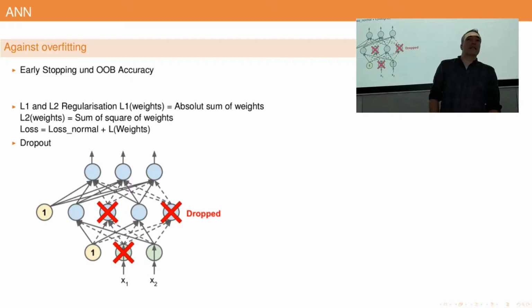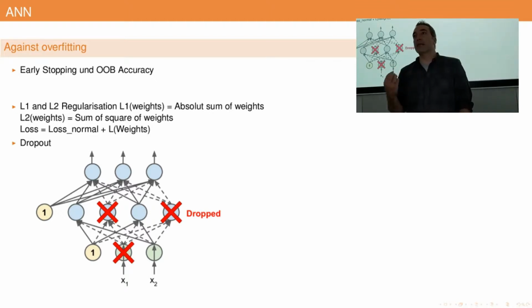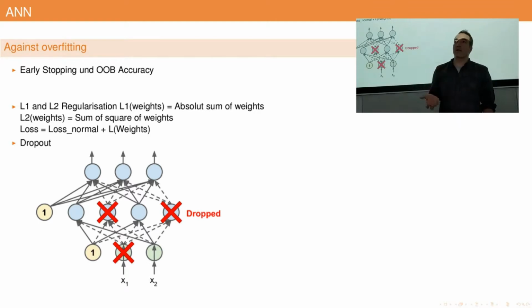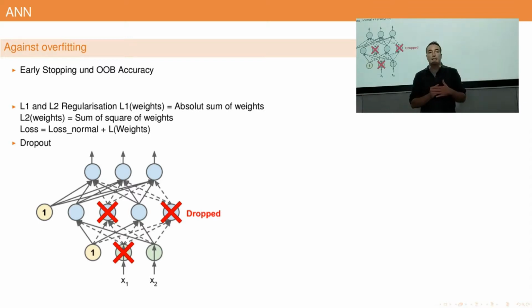And this helps against overfitting. Overfitting means that you have some patterns in the data, but they are just in this data that you have right now. It's randomness that is in the data, and if you build your model further and further, then your model will learn to represent this random noise that was in your data. But this is very bad for making predictions, because when you take new data, this pattern won't be there because it was just random. Therefore, you have to do something against overfitting.